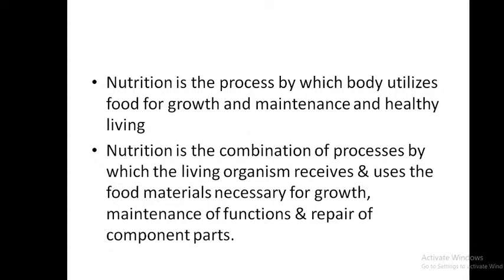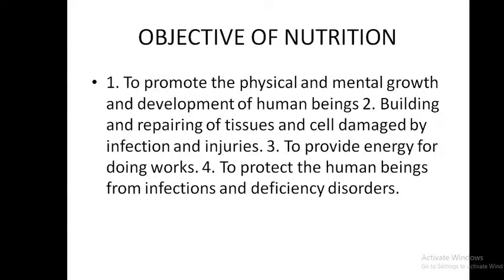And nutrition is the combination of processes by which the living organism receives nutrients from the food materials which we take. And the objectives of nutrition are to promote physical and mental growth. Then building and repairing of tissues and cells damaged. In our body there are cells: nails grow, hair grows, cells keep growing in many parts. Other cells, like RBC, we say that after 120 days new RBCs are formed. Many such things happen in the body.